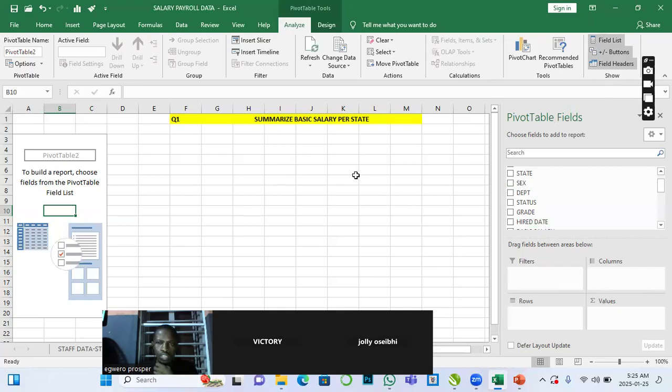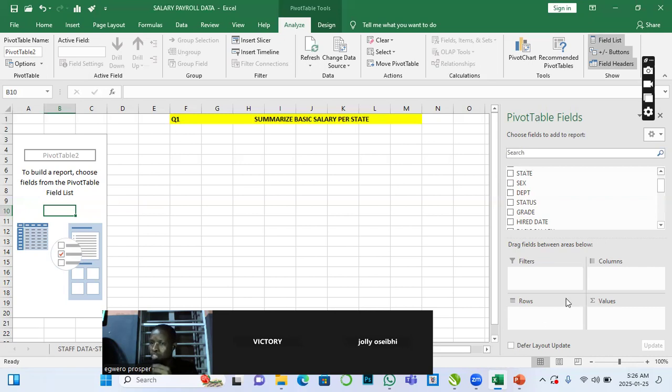Looking at the question that says summarize basic salary per state, basic salary is a header, state is another header. So what I am going to do here is to know which of them I'm to put here or here or here. Will I assign state here and put basic salary here? That is up to you.